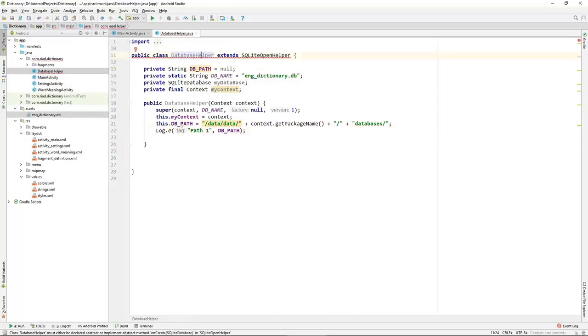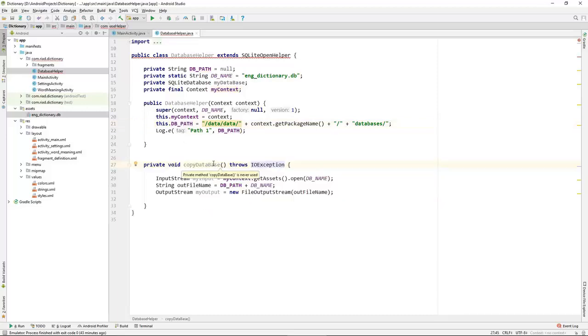Now first we need to copy the database from the asset folder to the user phone memory, and the path we are setting for the database is this db_path. So let's create a method that will copy the database from the asset folder to this path. The method copyDatabase throws IOException. We have an InputStream variable myInput, and we assign the database which is in the asset folder to this myInput variable, and a String variable outFileName, db_path plus db_name, and an OutputStream type variable myOutput, and we assign FileOutputStream to this myOutput variable. This FileOutputStream takes the outFileName as its parameter. So the output stream will be saved in this outFileName path, which is basically the path of the user phone memory.